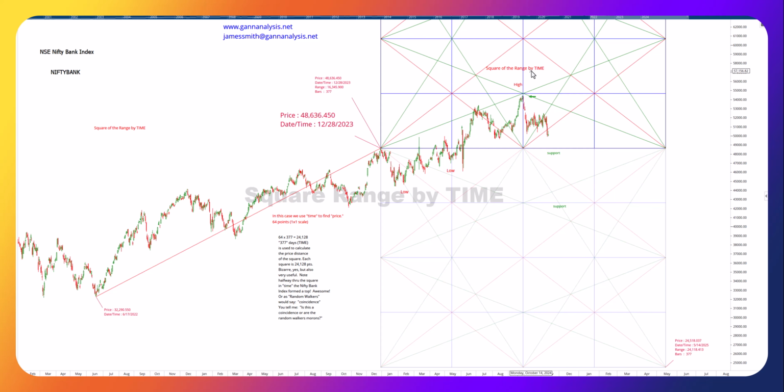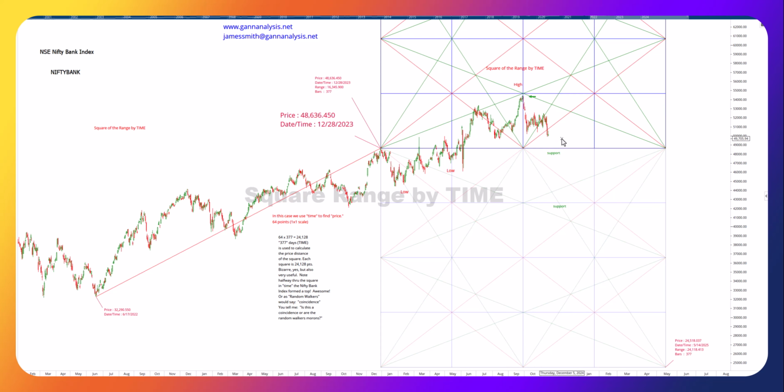And if you look at this, like I said, it called the high. You definitely need to be watching what happens as you complete the square in time. The two most important points on the square are halfway through the square and the completion of the square in time. But if you happen to be hitting a quarter division in price in the second square up, so much the better. Time and price. That makes for a great Gann trade. When they're in balance, you get a change in trend. In other words, it's not a random walk. It is a totally predictable event.